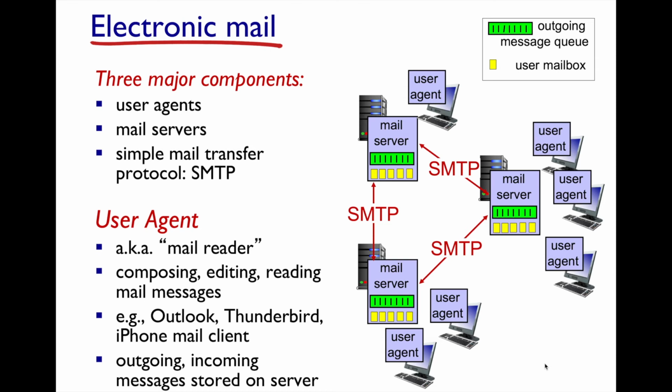Any questions about this? Does that make sense? All right. So we have the user agent, the mail server, and then of course we have the protocol, SMTP, Simple Mail Transfer Protocol, which is the set of behaviors that mail servers engage in order to send and receive email, exchange data with one another. And so mail servers using SMTP, it's built on top of TCP, so it's a reliable data transport that's needed to send email.